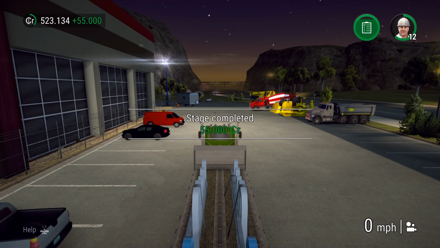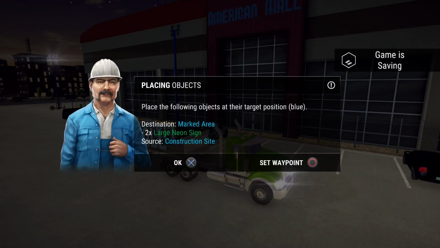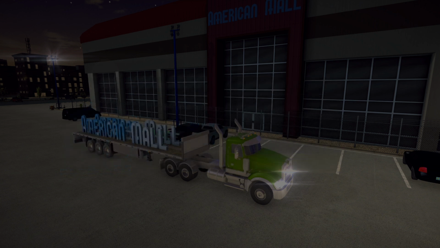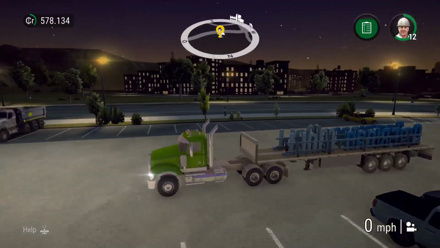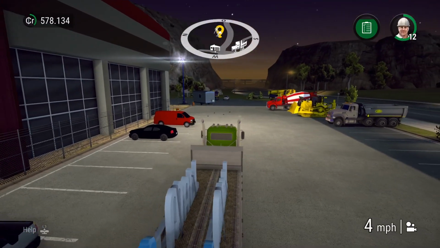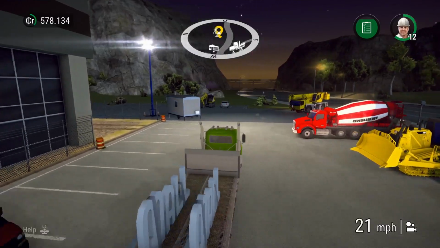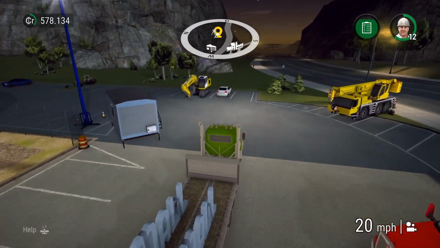$601. After some time. Dun, dun, dun. Oh, this is the mall? Cool. Okay, place the following objects at the target position below. Okay, set the waypoint. Where are you at? Look at this beautiful mall right here. I just need to figure out where to put these things now.